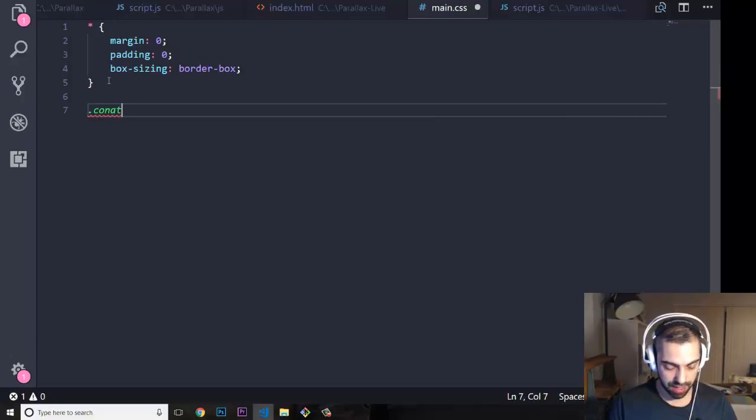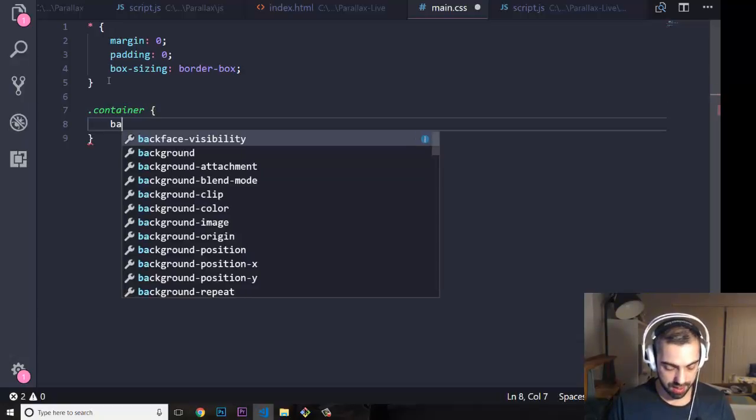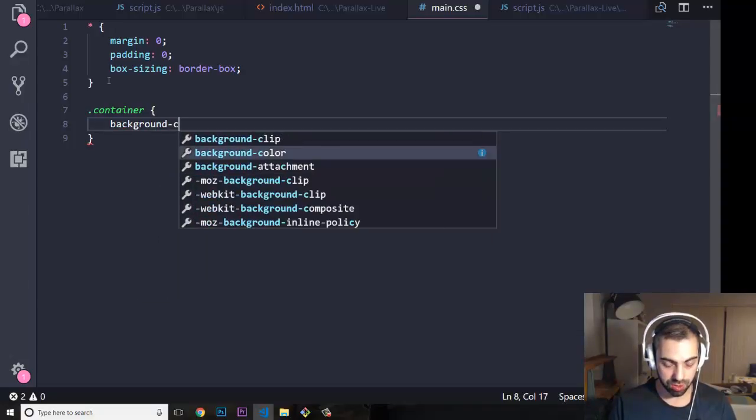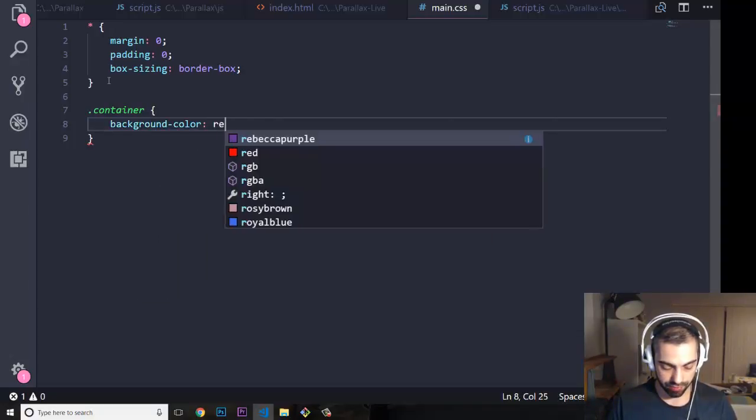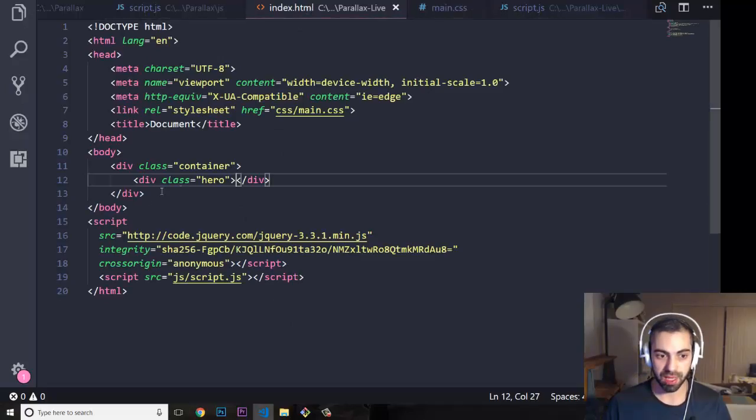Now I want to target my div with the class container, and I want to give it a background color of red, just to see it a little bit. If you remember, inside of this div with the class container, I have another div with the class hero, but there is no content on the page.